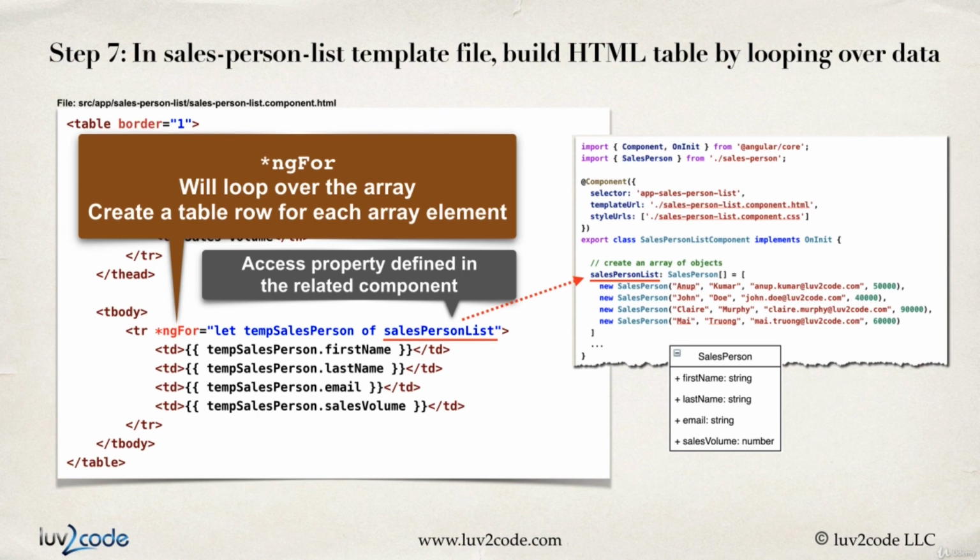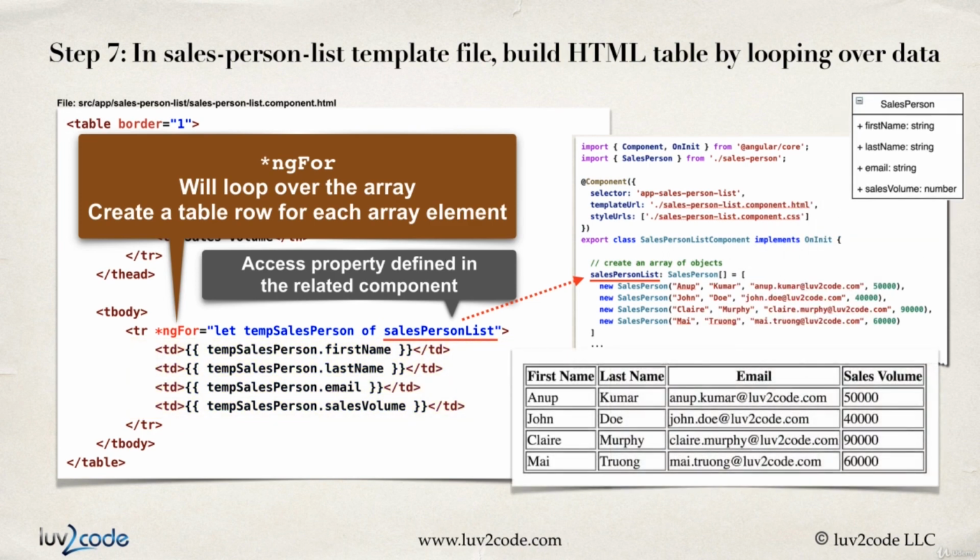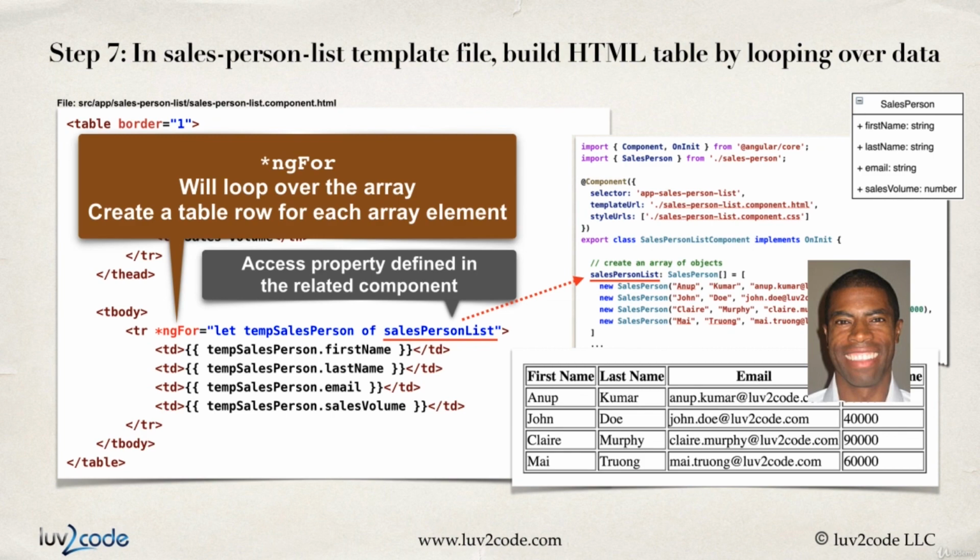And so for each element in the array, we'll have this table row, and then we use table data to access the actual internals there for that given object. So I use the curly brace, temp salesperson.firstname, and then I repeat the process for .lastname, .email, and .salesvolume. So this will give me the HTML table populated with data from the property. Alrighty, this looks great. So let's go ahead and move into our IDE and let's write the code.